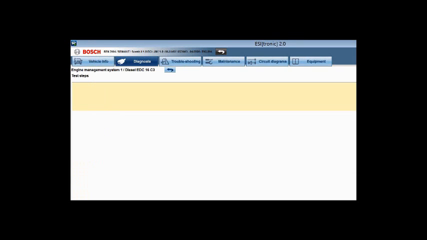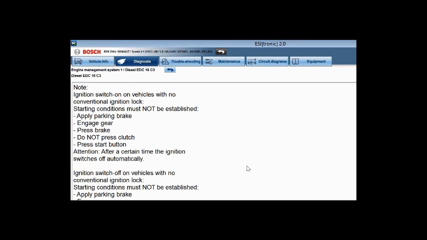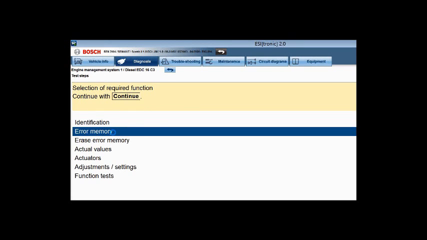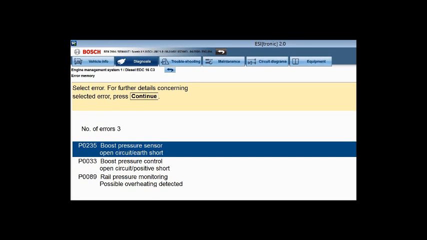Now we go for further detail, and I will check the recommendation regarding the ignition. You need the ignition on to perform the diagnostics. So it's always something relevant for the mechanics. And now I am in the system, the diesel, where I supposedly have a problem. I will have a look at those diagnostic trouble codes and read the error memory, and I see that I have 3 different codes related to the boost pressure sensor, to the right pressure.